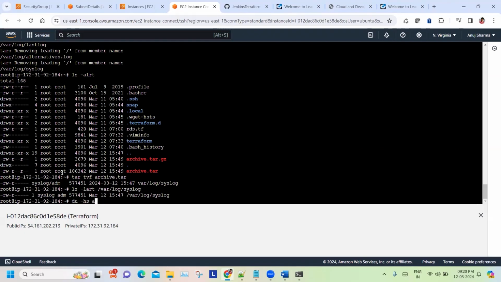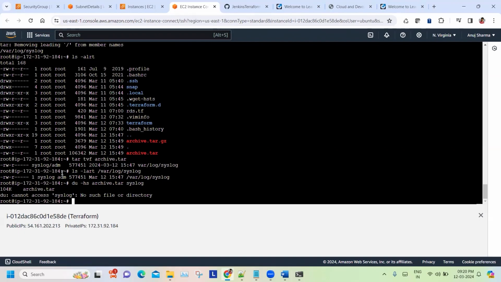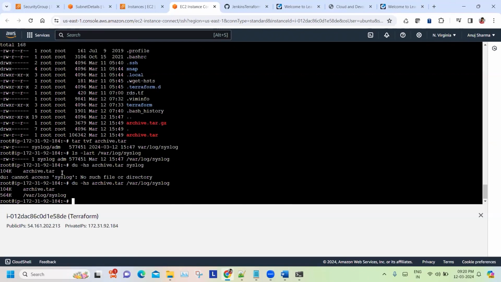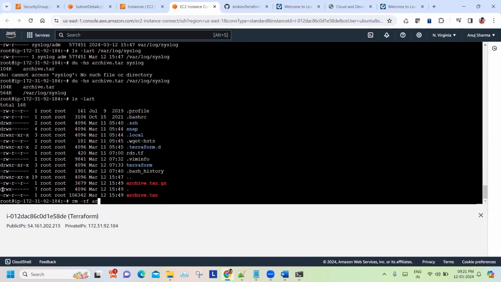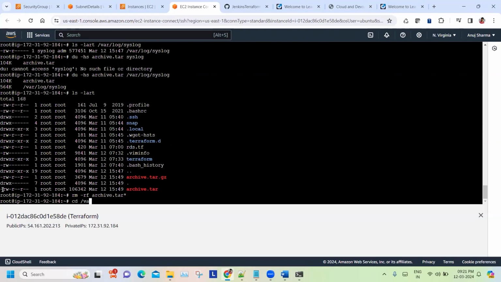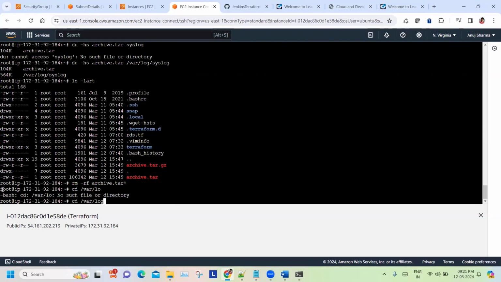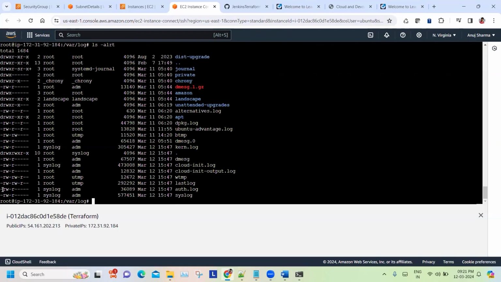So the file is of 500 kilobytes, tar is of 100 kilobytes, which is wrong. So somewhere it's failing. It's getting stopped in between.